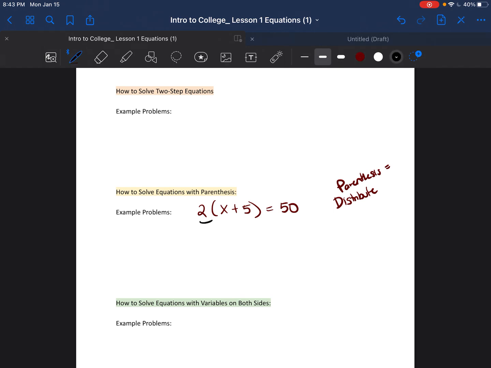What are we distributing? We're distributing the 2. So I like to make arrows to show what I'm going to have to multiply that 2 against. First, I have to multiply that 2 by the x. Then I have to multiply that 2 by the 5. Don't be ashamed to make those arrows. Just make the arrows. The arrows will help you to remember what it is that you need to multiply. So it doesn't matter how old you are, whether you're 5, 50, or 75, please remember to make the arrows.